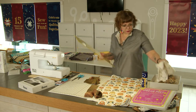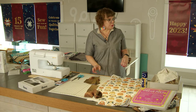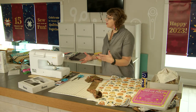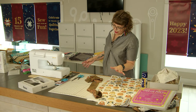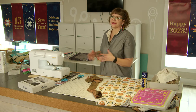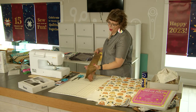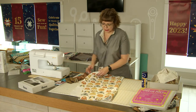Okay, so I'm going to put this over here. Hey, Teresa, can you just use a rotary cutter? Yes, you can use a rotary cutter. Do I like to? No, because it makes such a mess. Some people will totally use a rotary cutter, and you can. It's quick, it's easy. It cuts off all the fuzz, so you have a bigger mess. If you have the vacuum cleaner close, just vacuum the edges. It's fine. I also like the softness of the edges for different applications, so I just tend to cut all of it that way. But yes, a 45-millimeter rotary cutter works great.